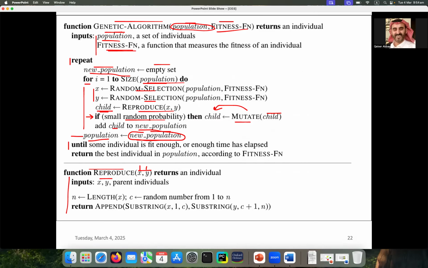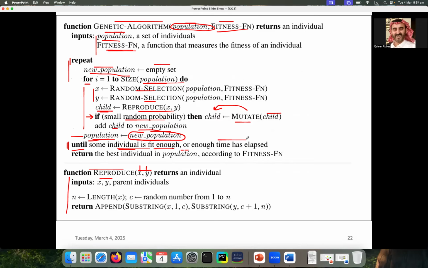Then you check this condition: whether in the population you have some individual which is fit enough. If you have set a condition that some member has 80% fitness, and that individual is available in the population, you will go out of this loop.